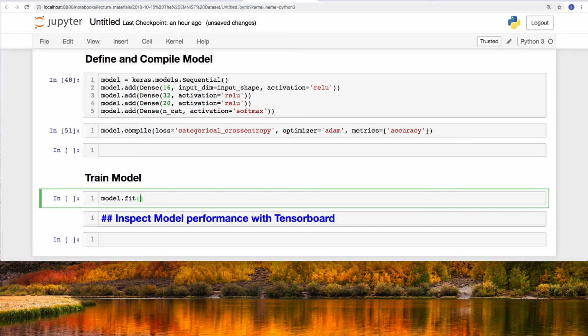Okay, to fit your model, use the fit method. I'm so glad they named these things appropriately. First position is the data set you're trying to train on, the actual data, and then you supply its labels. Then you'll define the number of epochs. And I'll get into what the epochs and batch sizes are in a second. I'll say that it's going to be one epoch in a batch size of 10,000.